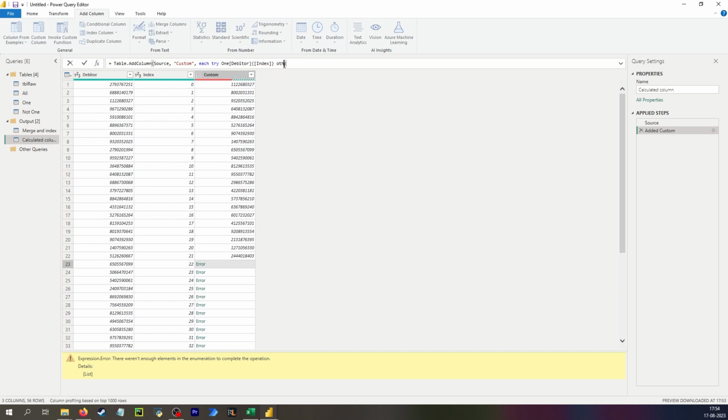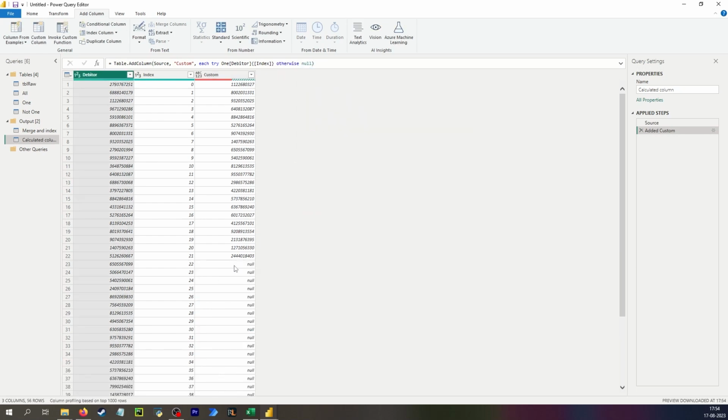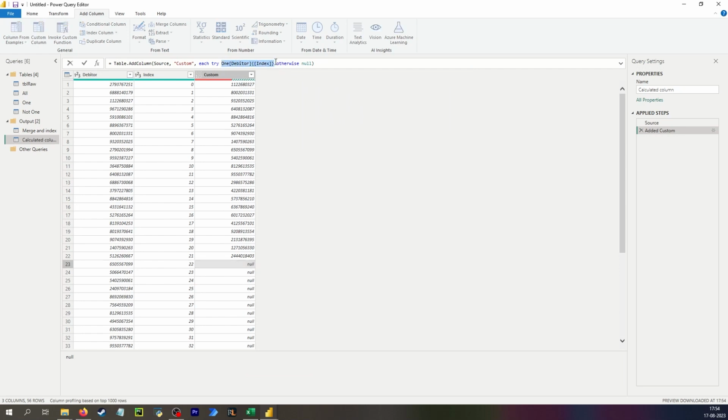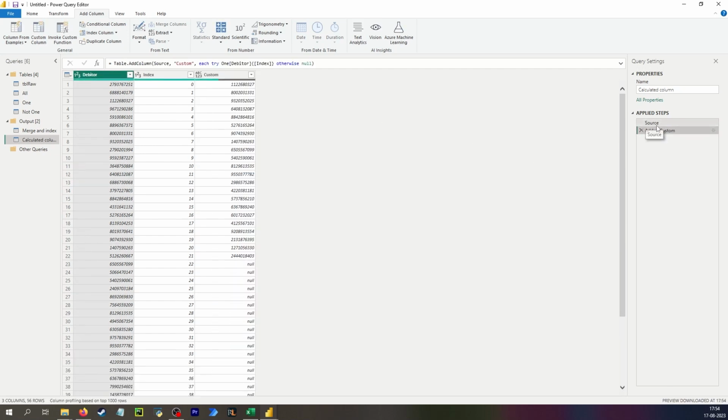So I can solve this error by simply saying try to do this, and if that fails, I otherwise want to do nothing. I just want to type in null. It's still going to do the operation. It's still going to try to look into the table at this position, and that's just going to return an error. And you'll see here when you fix these errors, you're still going to get this bar where it's mad, but you can just click to another table or another step and go back and it's solved.